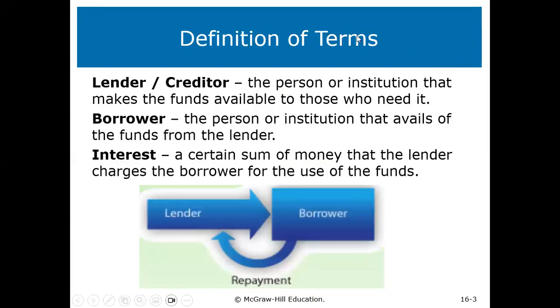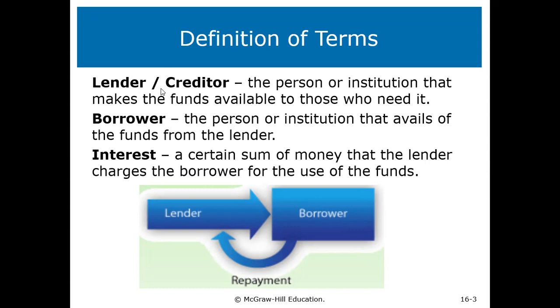Okay. So let's quickly define. So formally, ano ba yung interest? Okay. So una, define natin yung parties involved. Kasi in any transaction, merong dalawang parties yan. Sometimes two or more, no? So we have two or more parties to a transaction. Kasi you cannot transact to yourself. You cannot lend to yourself. Di ba? So at least two parties.